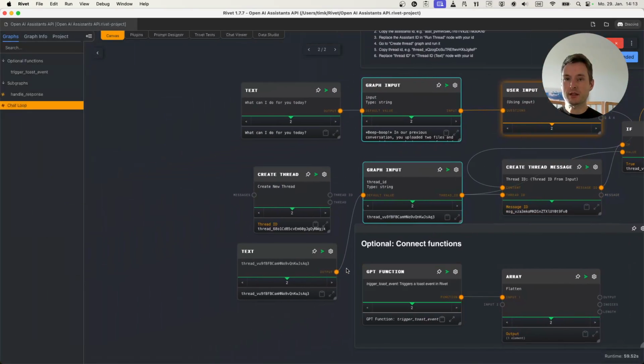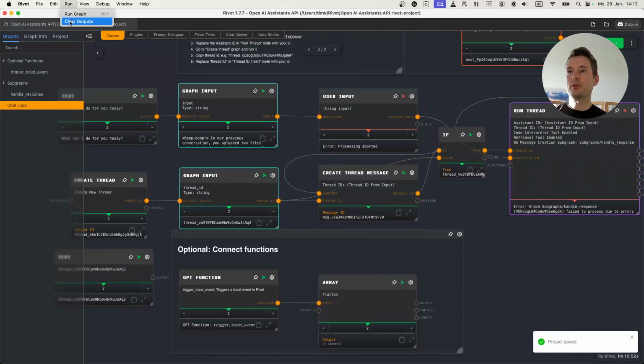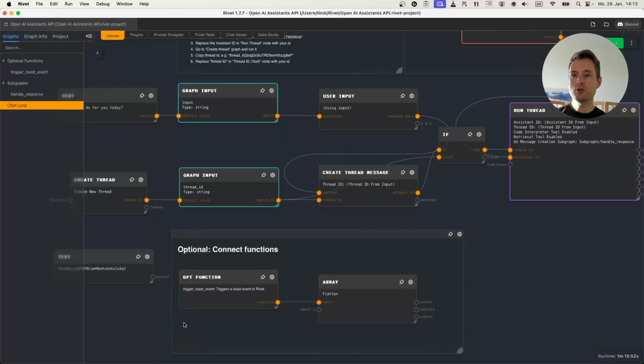Let me disconnect that again for when I share this project later. But this is your way how you can get a stable thread ID. Now, there's only one more thing I want to show you. So let's abort the run. And that is how to work with functions. If you don't know what functions are or don't need them, basically you can either stop watching the video or you can watch my function calling 101 video. But we will connect one now.